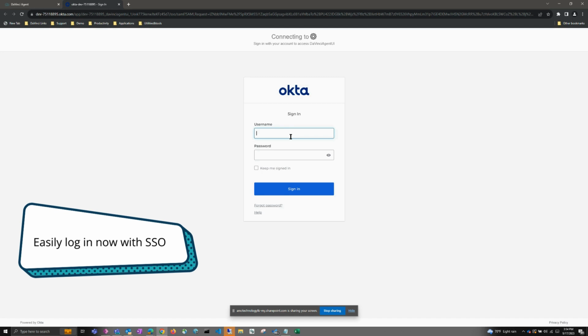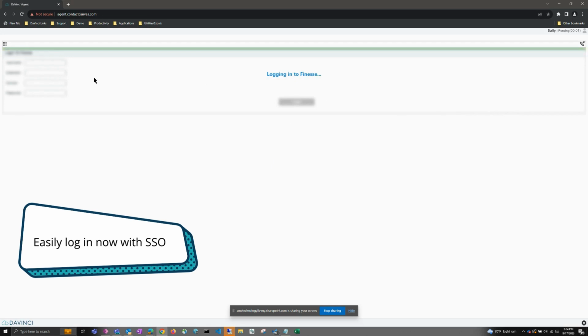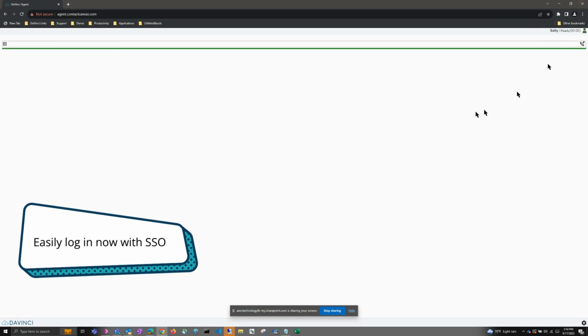If not, when DaVinci comes up, the user will have to put in their information, demo user 1 at amc.com, and their Okta password, which is different from their DaVinci password. And then they're going to be automatically logged into Agent UI, and now Finesse logged me in, as you saw, and now bang, I'm all logged in. So that's the power of orchestrating single sign-on and auto login on the DaVinci platform.